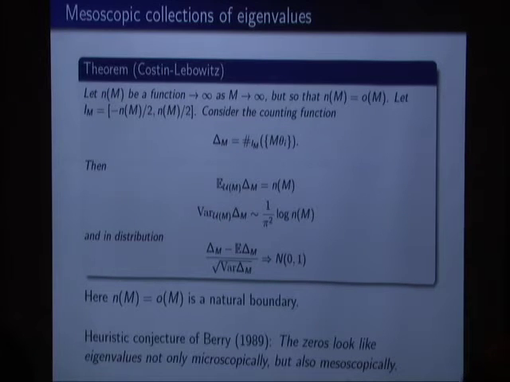But I'd actually be very interested in having a rigorous formulation of the fact that the zeros look like eigenvalues not only microscopically but mesoscopically. It has arithmetic implications. What you should take this to mean is that any reasonable question you ask about the spacing of zeros on a mesoscopic scale has the same answer that you'd have for eigenvalues on a mesoscopic scale. At long distances, there are correlations, probably again. Yeah, I'm going to talk about this. Anyways, in the theory of point processes, one has the convergence of distribution, and that's it. And it'd be nice to have some sort of mesoscopic version of convergence of distribution of point processes. In particular, it'd have arithmetic implications.